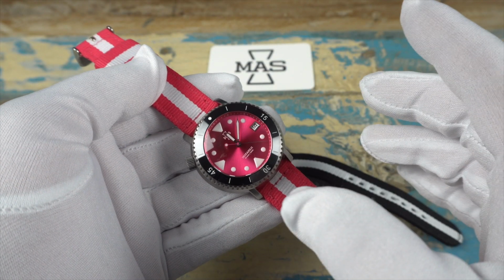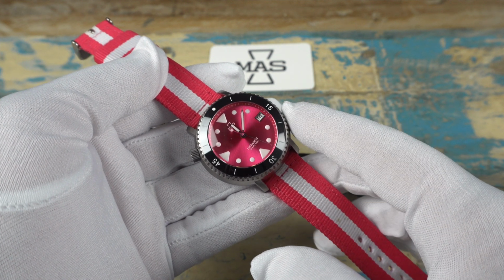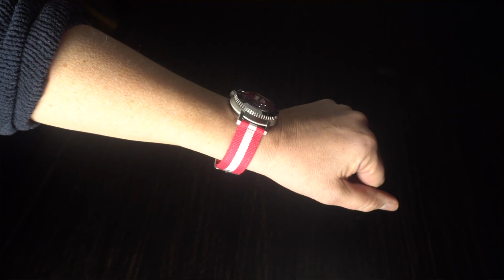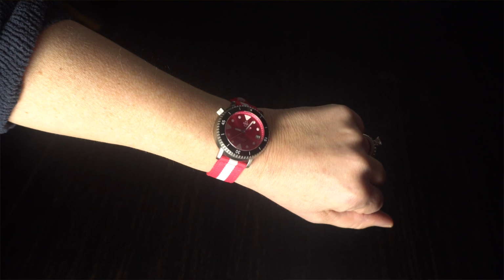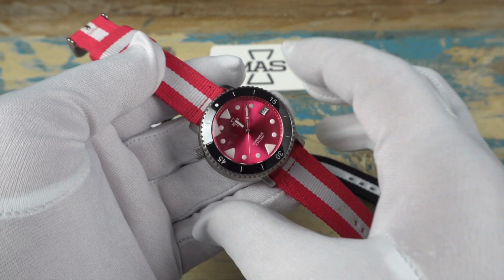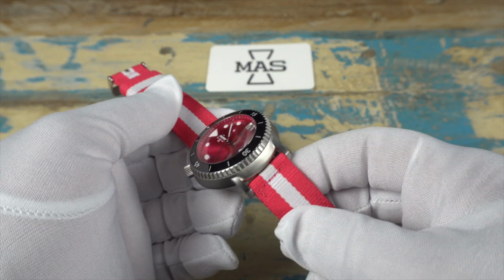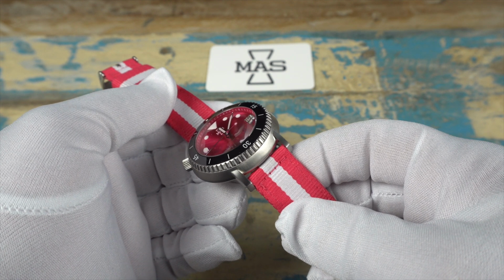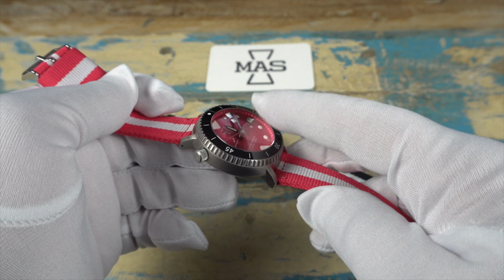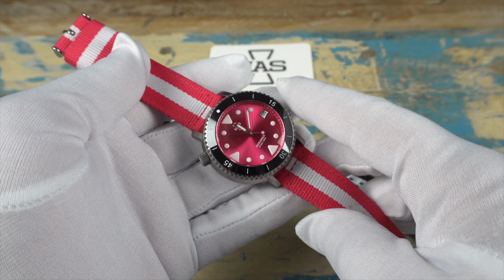So it's not too often I have a pink watch on the channel, so we'll swap over to this one for a couple of minutes here. My wife and especially my daughter really like this one, so let me just hit you with some of the numbers on these. So the case width on this one comes in again at 42 millimeters. Lug to lug is 46 millimeters. The lug opening is 20 millimeters, and the thickness is just over 15 millimeters. That includes that heavily domed sapphire crystal, which does have AR on the underside.